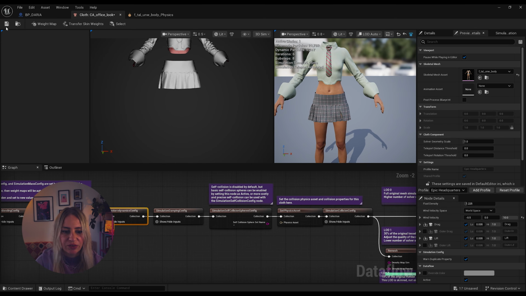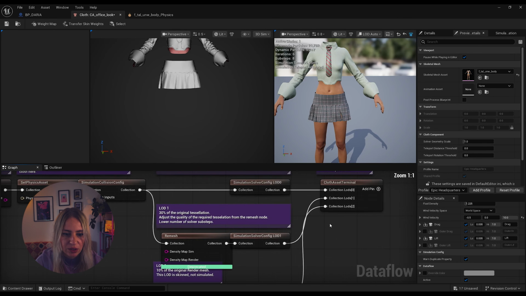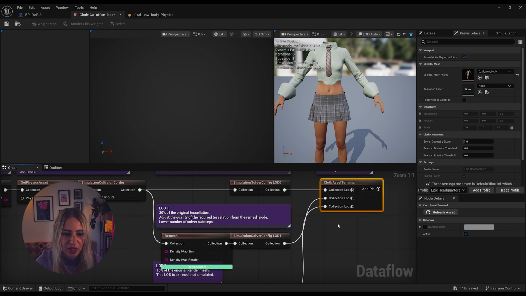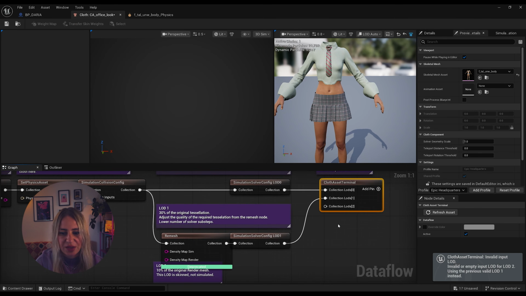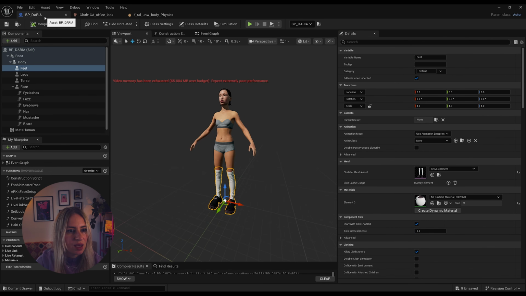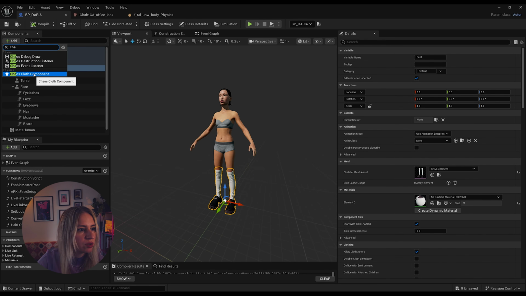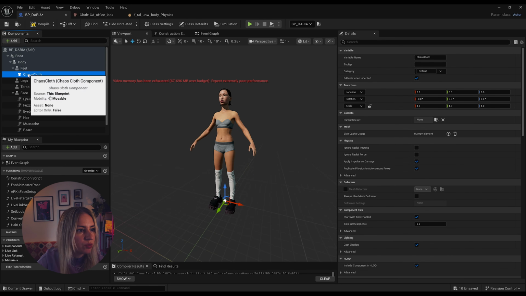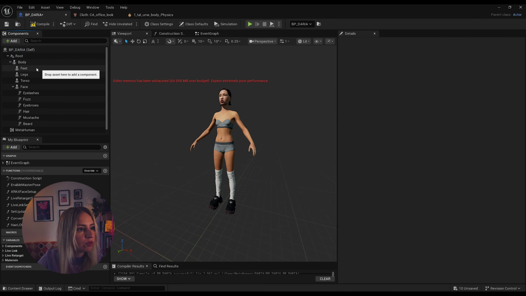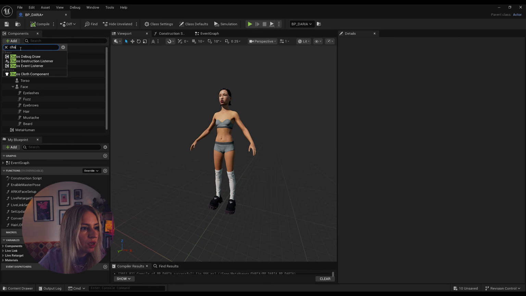The last thing they also do in the Marvelous Designer tutorial is to break this link so that we're not using the 2. Just do it at the end, because every time you're changing something, there's this message popping up, which is a bit annoying. I'm saving again, save selected, and now I'm opening my Metahuman blueprint again, adding chaos cloth component. I'm moving it below the body, but it's the wrong thing. Wait, it's called differently. I save it and close it.